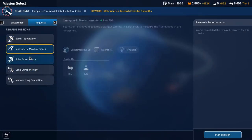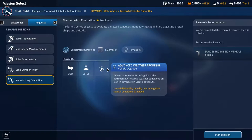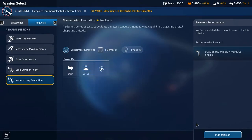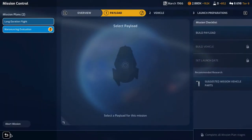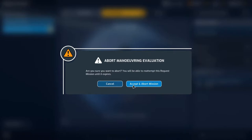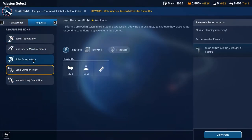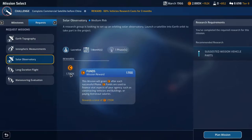We'll do a request mission — this one where we get the advanced weather proofing launch reliability penalty due to negative launch conditions is halved, and we get good science and support for it. Oh, this is a crewed mission as well. Let's abort. We want an uncrewed mission, so let's do the solar observatory. It's very, very lucrative.